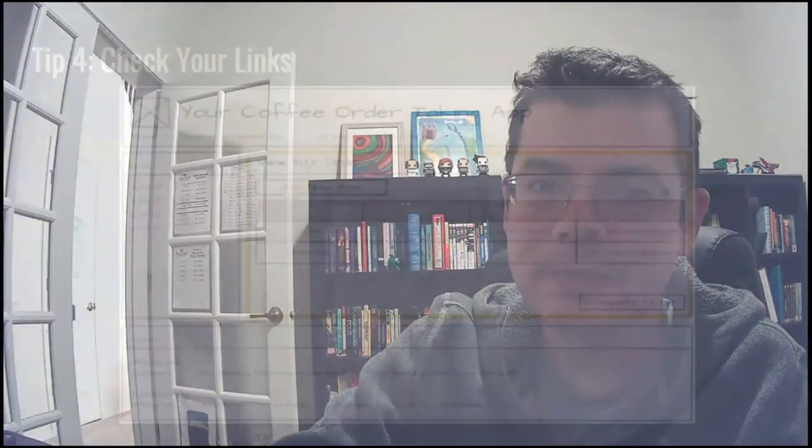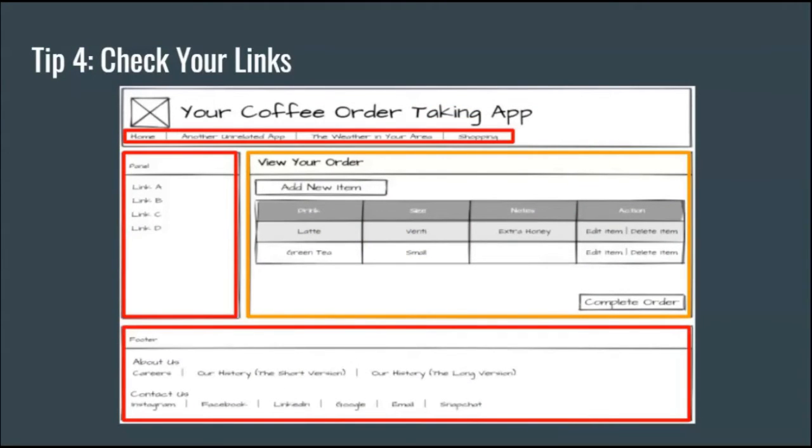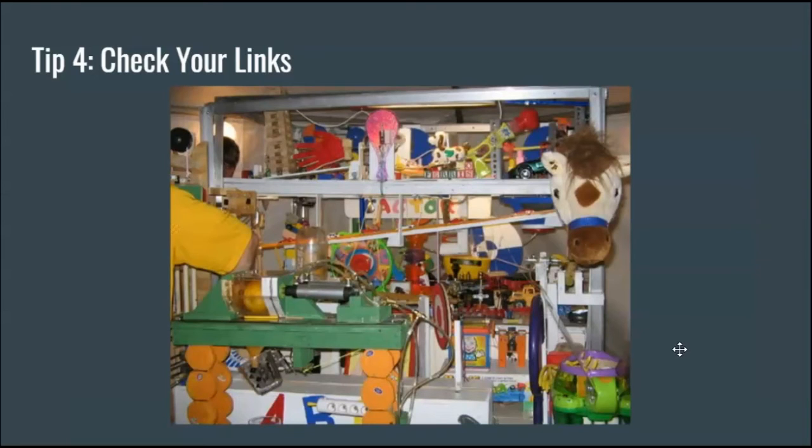Let's look at some examples. Here, the task that the user needs to perform is in orange, but there are so many links everywhere. This might confuse the user, or at the very least, it dilutes the main purpose of the task. Make each button or link explicit. The user should know what will happen when this button is clicked. No surprises. Going back to the coffee app, if we clicked on the Add New Item button, it's clear that we're going to add a new item. It wouldn't be so great if clicking on the Add New Item button fired off this Rube Goldberg process that the user didn't know about.